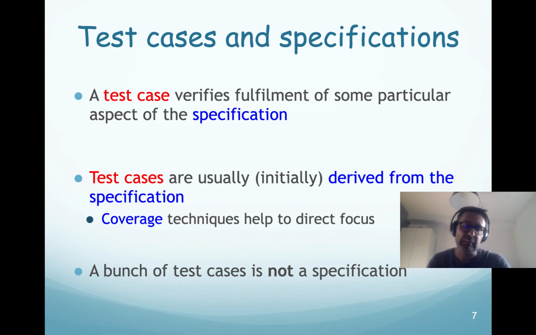Coverage techniques can help to direct the focus. So coverage here means requirements or specification coverage, right? You remember at the end of the structural white box testing module, we talked about coverage. And there we discussed coverage, of course, inside the box, right? White box. So coverage of the code structure or some graph or some logical expression that is relevant for the implementation. Coverage on the black box level means coverage of the specification.